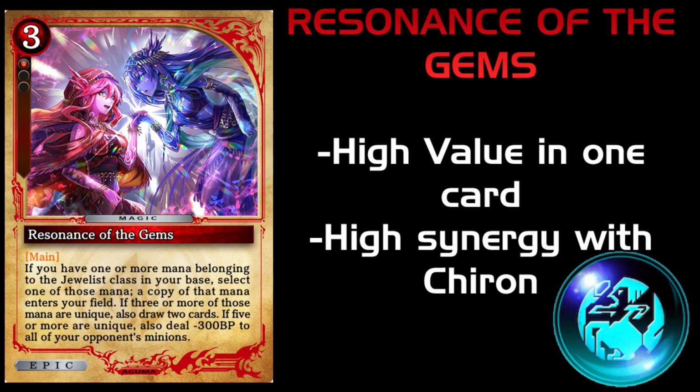Resonance of the Gems is an amazing card. It does so many things for just 3 mana. It'll typically always be useful as well, so it won't be a dead card at any stage of the game. If you have the Chiron Force, this card can be cast for 1 red mana, which is pretty attractive.